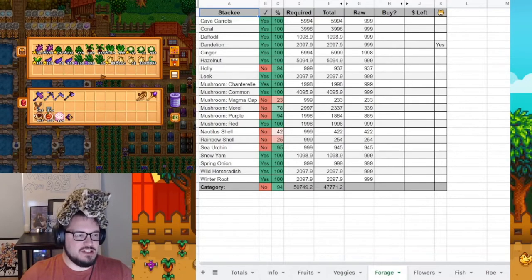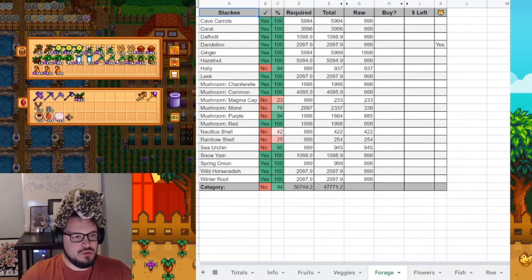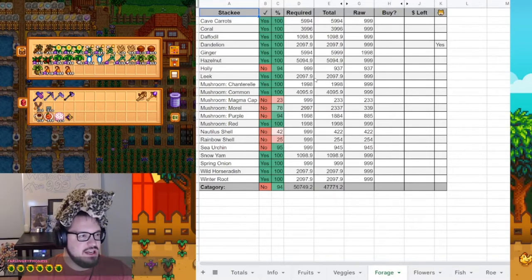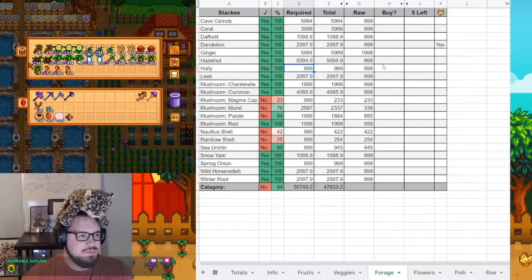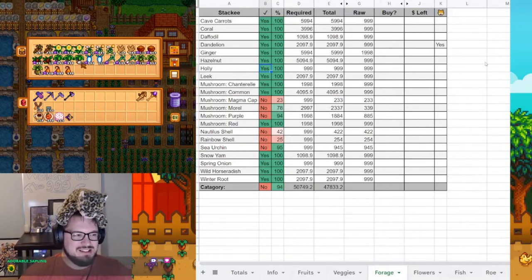The first forage we need to check is our hollies. And I've got good news about the holly. We have one whole stack of holly. You might notice we actually have more than that. But everything past the stack that we have is kind of irrelevant. So I usually just fill in that we've got 999 here. And since we don't have anything else that relies on it, it's perfectly fine to do that. And now our hollies are complete. I'm actually going to go ahead and make a list of everything that we finish here, so I don't forget to mark it on our checklist later.